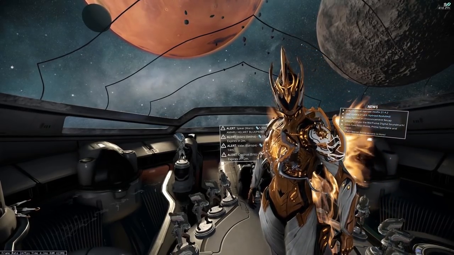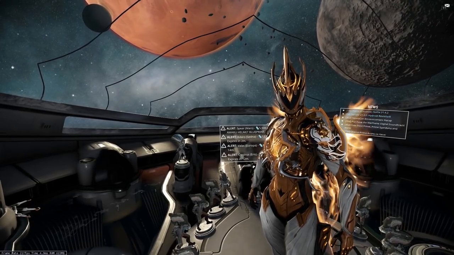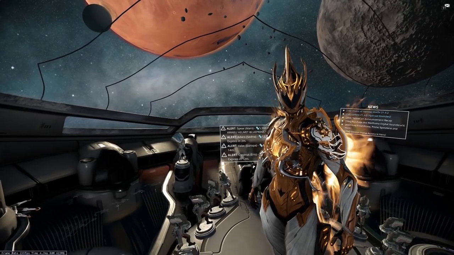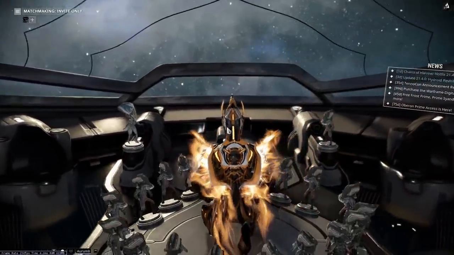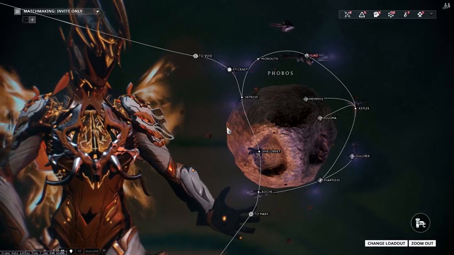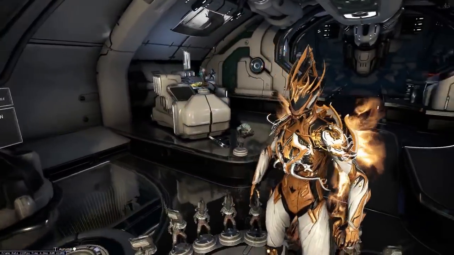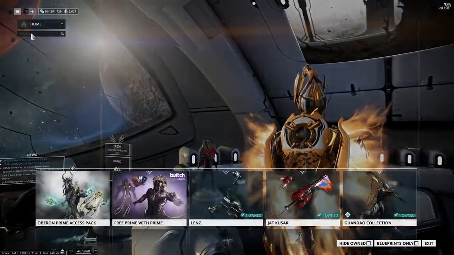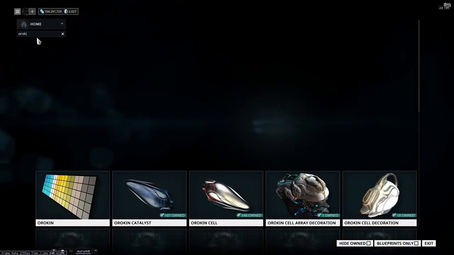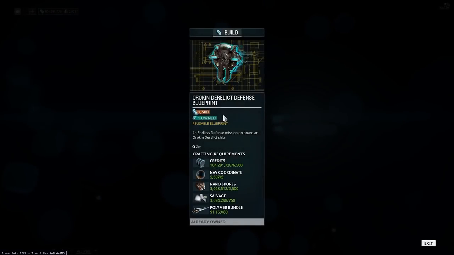So like I said, you split it up into your different tiers. You have T1, T2, T3, T4: Lith, Meso, Neo, and Axi. For your Lith relics, if you want to farm for one specific Lith relic or something, go ahead and go into your market. Go to your market, and then type in Orokin Derelict Defense. Orokin Derelict, and then go for Defense. This one right here.